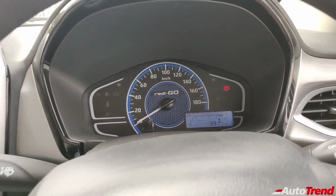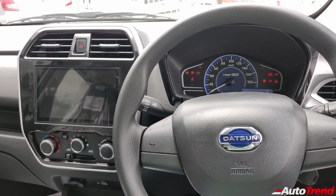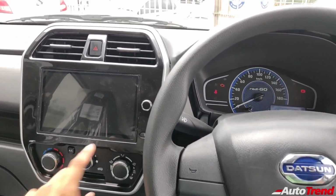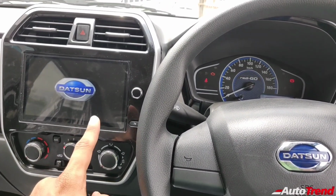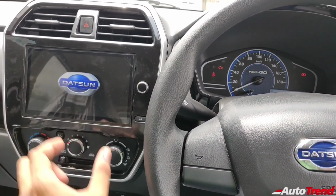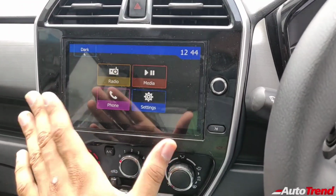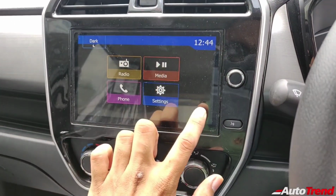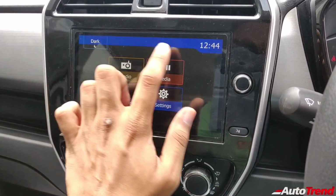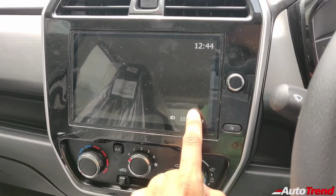So let me just turn on the ignition right now. And once you turn on the ignition, this is how the dashboard looks like. Let me just turn on the touchscreen system. So that's how the touchscreen system turns on. You get a Datsun logo at the start, and this is how the menu looks like. This is an adaptation of the Renault Kwid's touchscreen system, so you get the very same kind of layout, and the good thing is that it is kind of slick and very nice to operate as well.